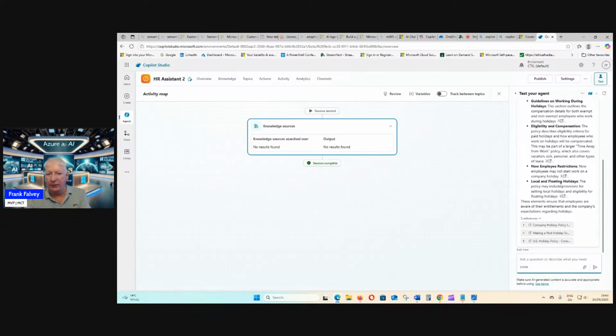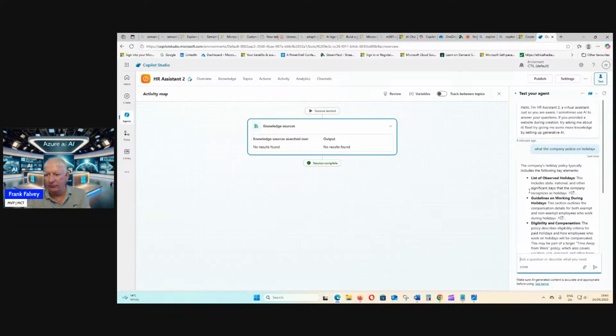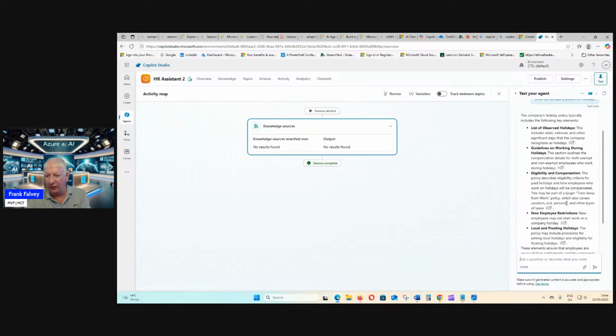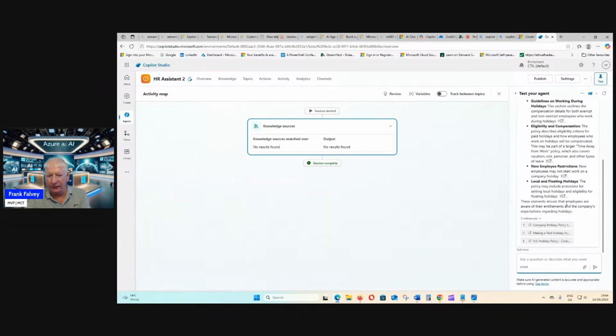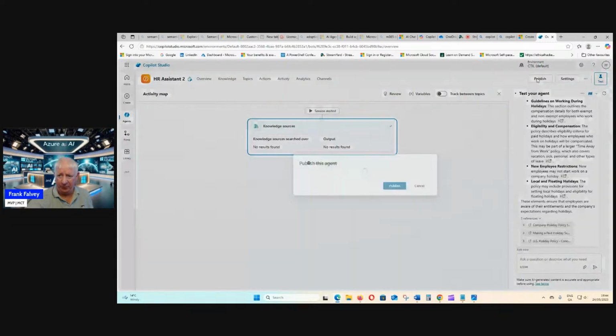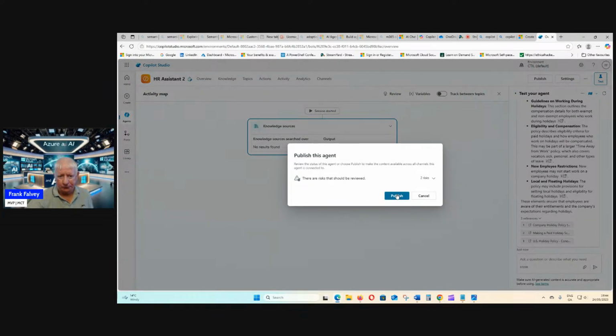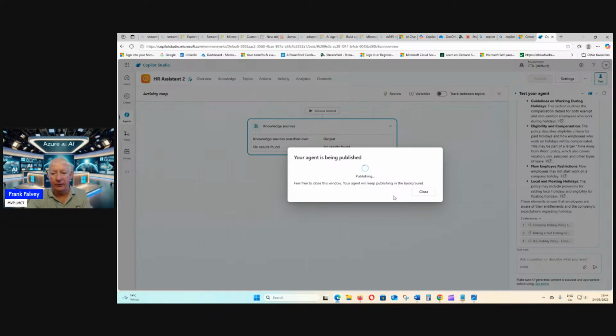So as you can see there on the right hand side, it lists observed holidays, guidance on working during the holidays, and all the different policies and whatever. So you can see up here, the session is complete. So we can just hit publish. So it's telling us here there's a risk. It's just that I didn't set up any email addresses in it, and it might be a problem with it.